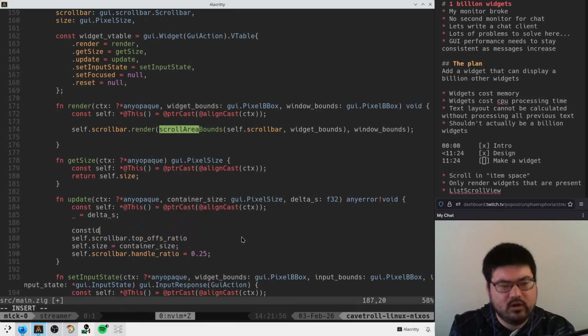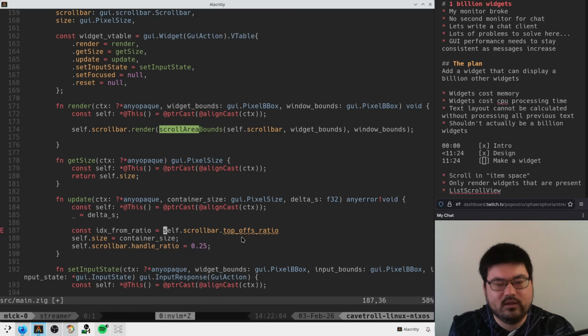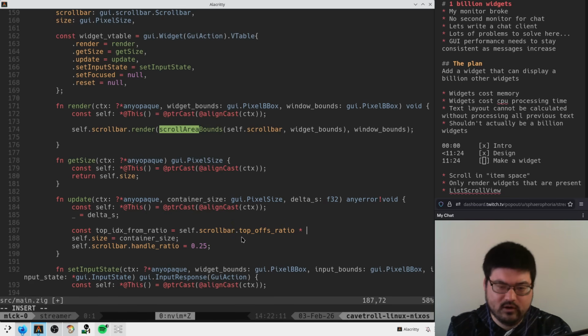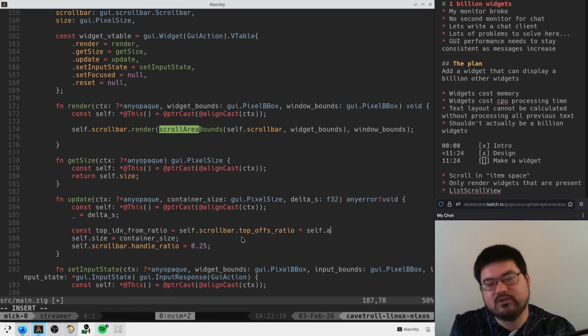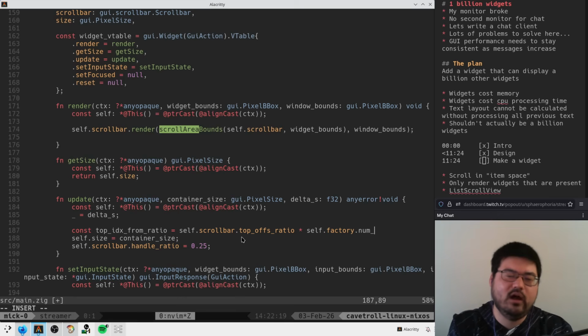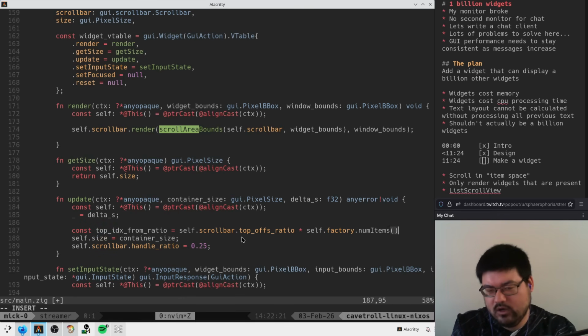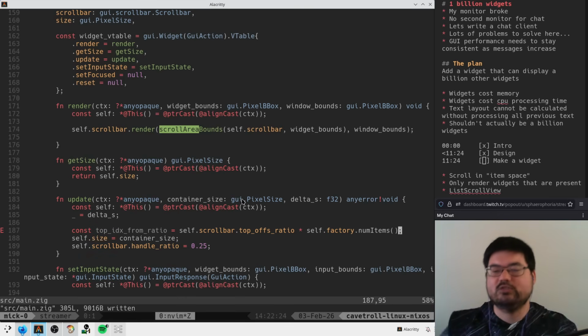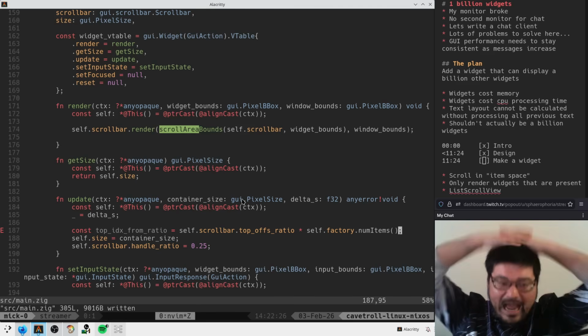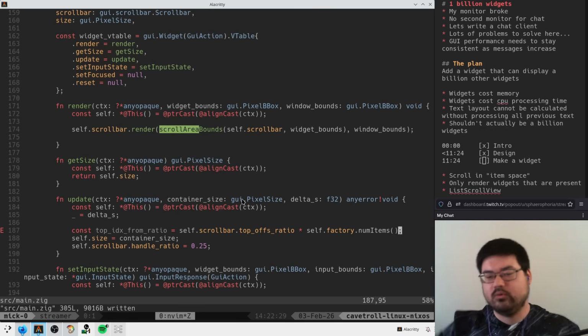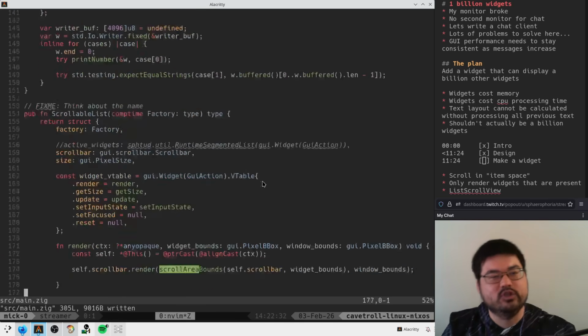So index from ratio is literally just this times something. It's like number of items, which is going to come from the factory. Maybe factory is a bad name for this thing, but num items is kind of what we want here. It will expose itself as a function, because we don't know how this factory wants to represent its state, so we let him choose.